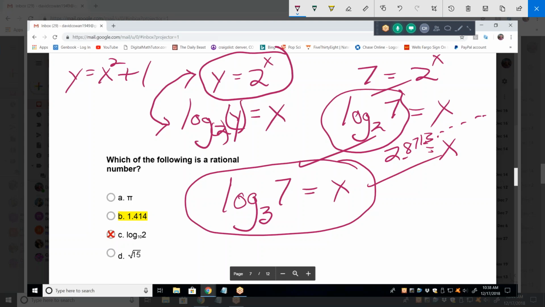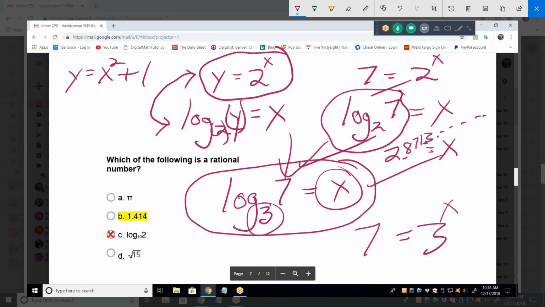7 equals 3 to the x. Yeah. The way I tend to think about it is you take the number on the far left, you take it to the power on the far right, and it's equal to the number, the argument. So the one thing you can now do is go between exponential and logarithmic expressions. And that's valuable to be able to do that.